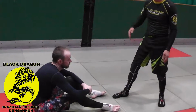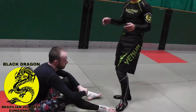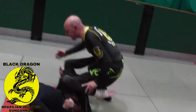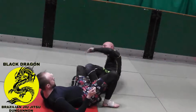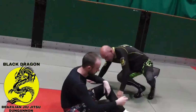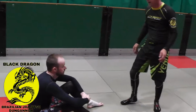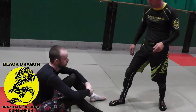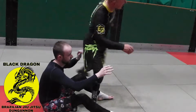We looked at the basic Achilles again, which was getting his back flat on the mat, either by pushing on his shoulders or lifting his legs, getting into my safety position, cutting an ankle, getting to my foot lock. When I'm looking for the knee bar, I don't need to get him flat on his back. So I want a penetrating foot. So I'm going to be stepping into Carl's guard and then back stepping.